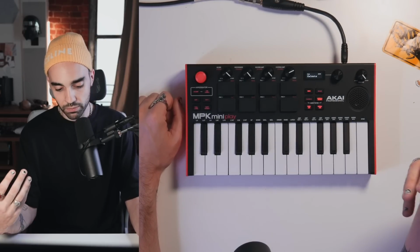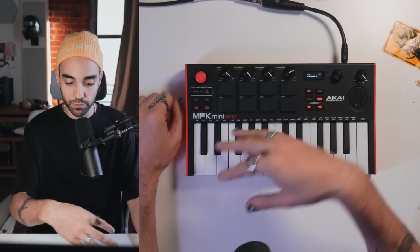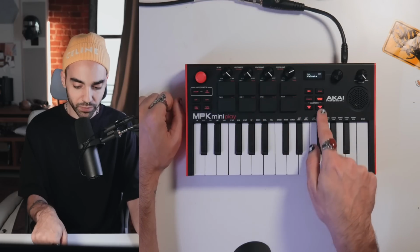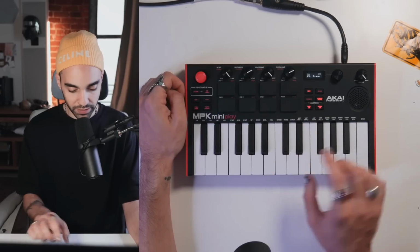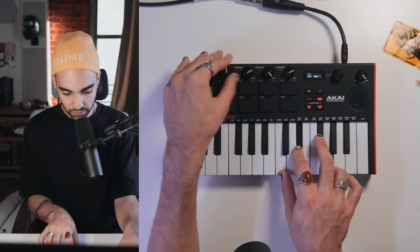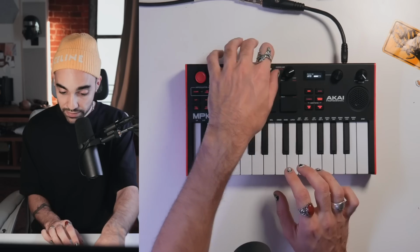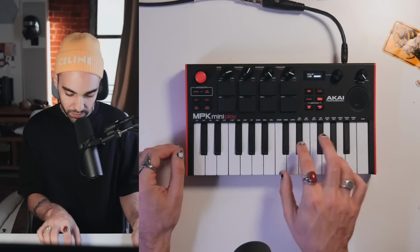One of the best things that Akai did was give us the ability to change and alter the sounds in different ways. So if you notice on the knobs, we have a few labels here. We also have the ability to control page 1 and page 2 of the knob. So for the first round here, we can adjust the filter, the resonance of that filter, the reverb amount, and the chorus amount.